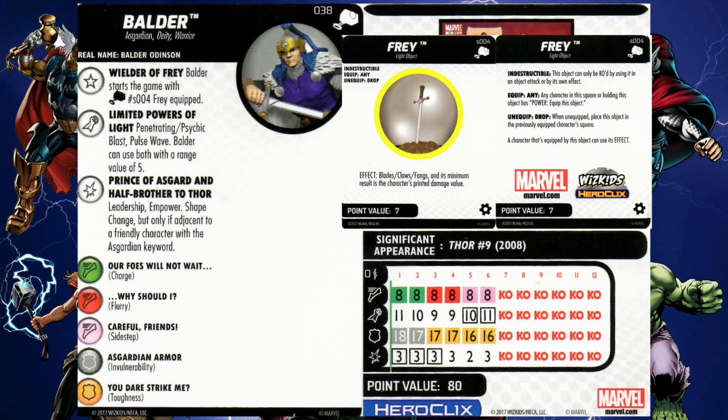He's also got a damage power, special power, that's his first 3 clicks, which is Prince of Asgard and half-brother to Thor. Leadership and empower, shape change, but only if adjacent to a friendly character with the Asgardian keyword. He gets leadership and empower, but the shape change is only possible if he's adjacent to a friendly character with the Asgardian keyword. The rest of it's pretty standard. He has 6 clicks for 80 points. Pretty good value. He has an 11 attack to start, 10, followed by 2 9s, and goes back up to 10, 11. Keeps pretty much a 3 damage throughout, except for his next to last click, which has 2. He has charge, flurry, and as you can see, he's got sidestep.